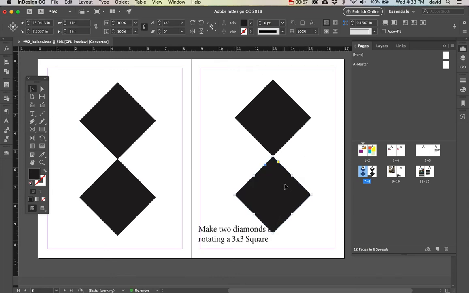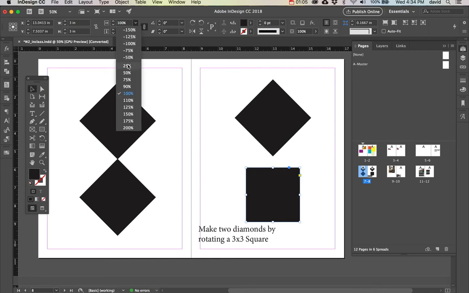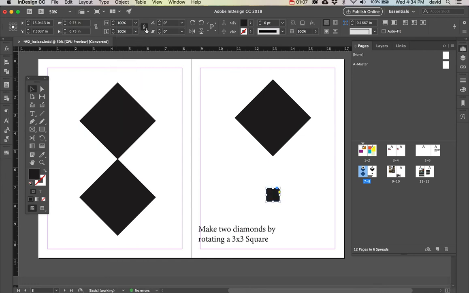Now let's say I wanted to rotate that back. You can see I can go back up to where my rotation is, hit 0, and it rotates it back. I could also change the size in the same way, right? So that does it uniformly. If I uncheck this little link, I can change one size and not the other.